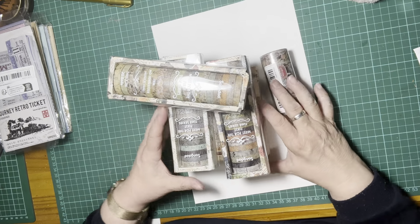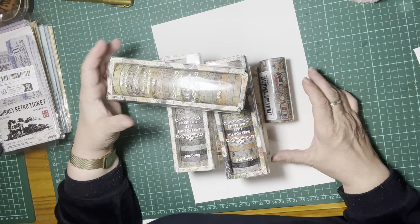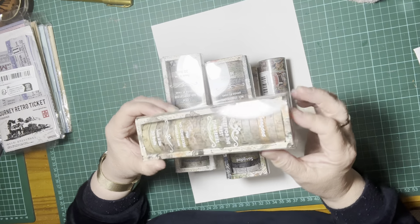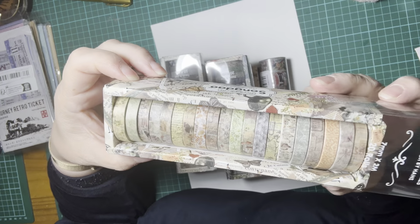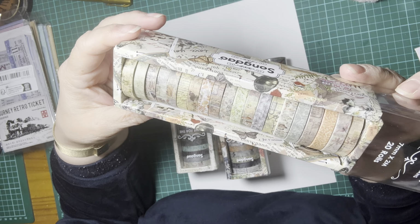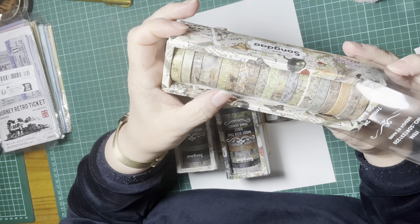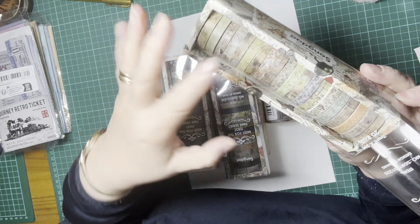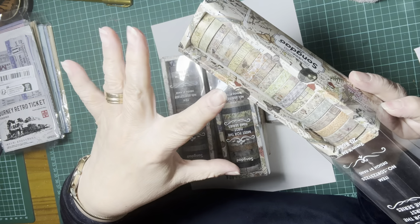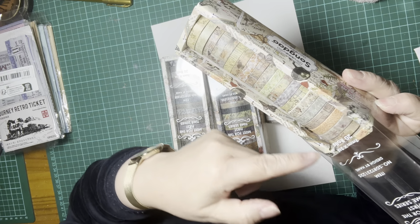Now, look at this. Tan, tan, tan, tan. Yes, I got the whole shop. Look at these guys. These are absolutely divine. I love it. I have so many wide ones and I want just narrow ones, thin ones. And I love the colors.